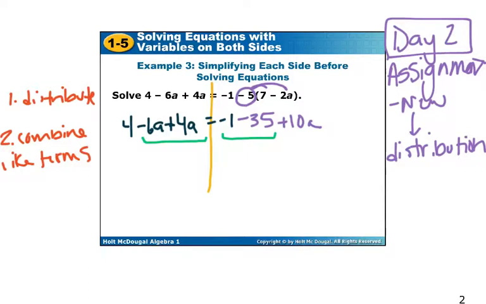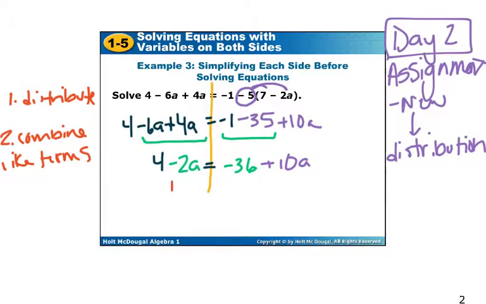Alright, and so now we have combining like terms. And so if we have -6 of something and 4 of something, we're going to end up with -2 of that something, so -2a. And that's going to equal -1 minus 35, so in that case -36 plus 10a. And now we are going to be in a position where we were on the slides of the previous examples. So now we're going back to moving the chunk over. So evaluating both of these, there's a number and a variable on both sides. And so we are going to go for the lowest number, which is -2 here, and we're going to undo it by moving it to the other side.